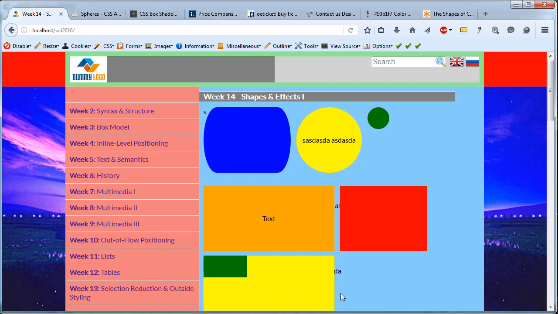Meaning the solution here of using the line height property is not the solution anymore, since of course what we want in this situation is that the text shall be right below each other, one line after the other, and the entire block of inline level content, the entire block of text in our situation, shall be right in the center. A possibility we have already gotten familiar with in our week number 12, in which we have discussed tables.